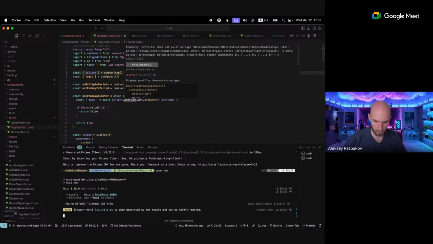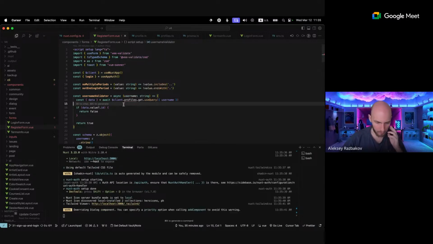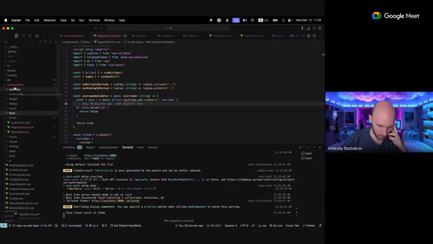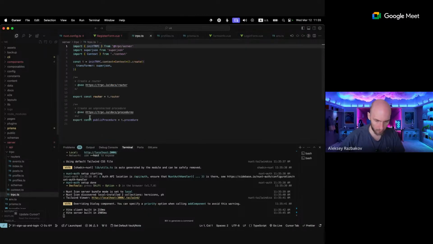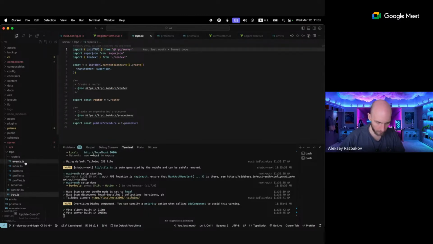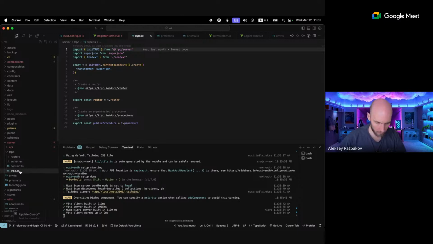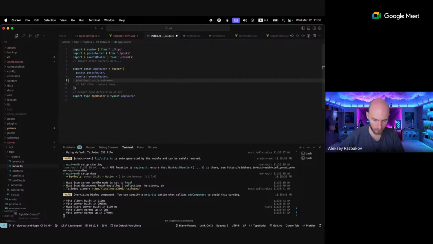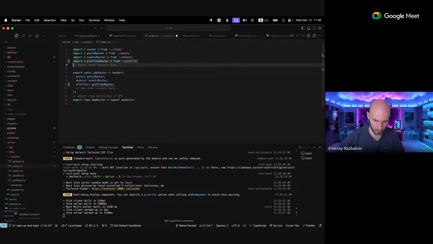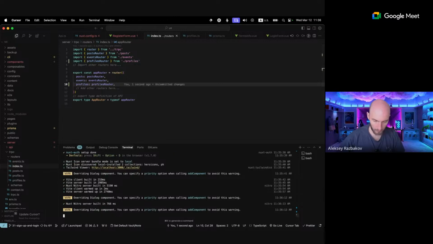But why? Client. We just add the server routes. Oh, I know. No. There should be routes somewhere in here. We need to add profiles router. No, not the profile. Profiles router. Now it should work.